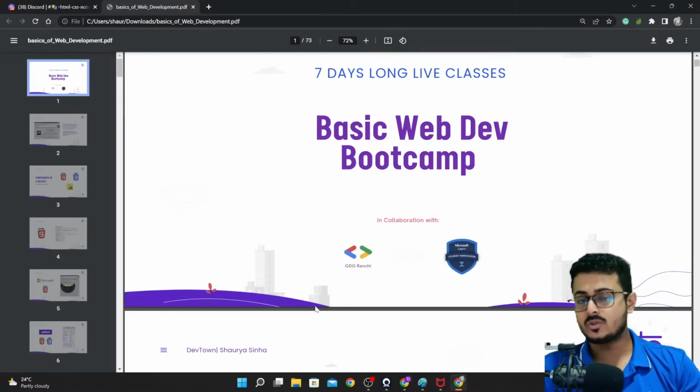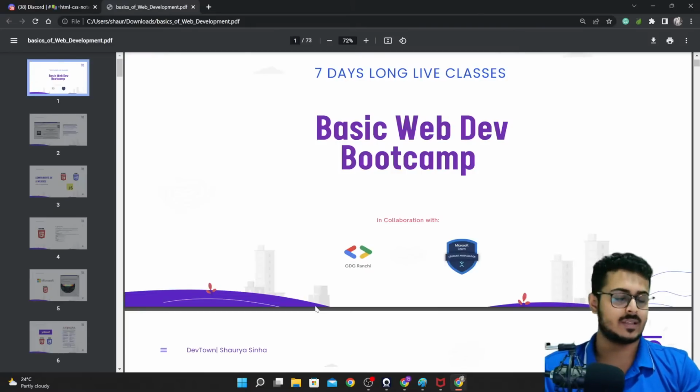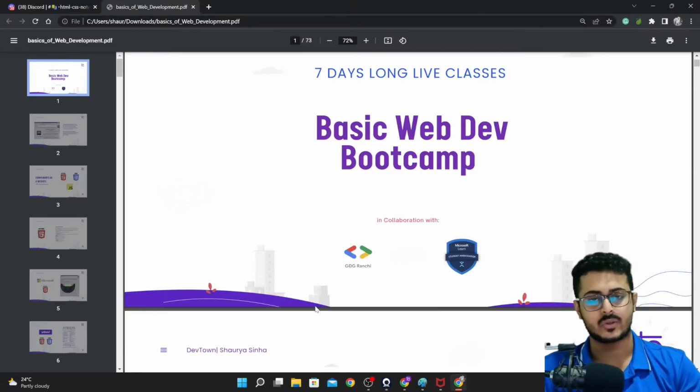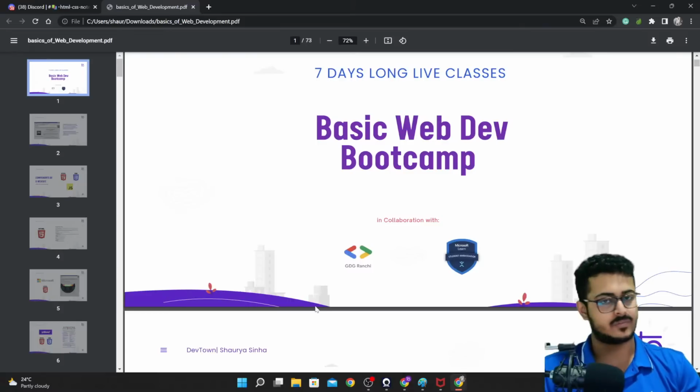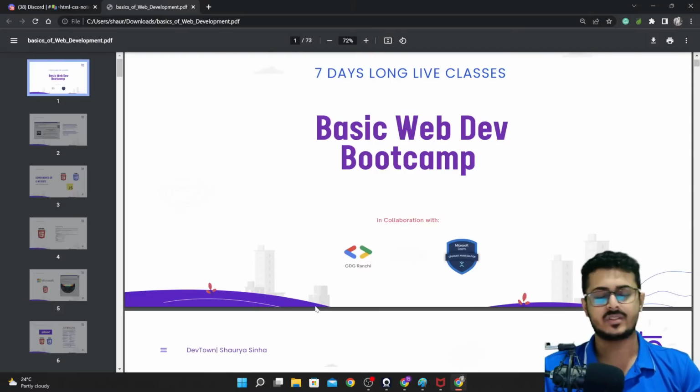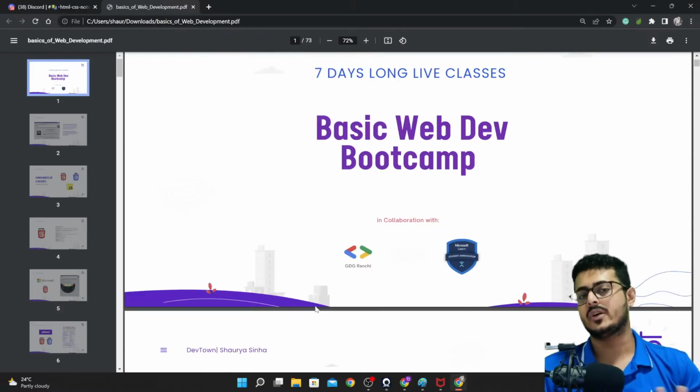For those who don't use Discord, you can open it in a browser as well. It literally takes a second or two to create an account, and you will be able to get access to our notes, because this particular bootcamp is free of cost. There is no cost associated with the bootcamp itself. Even for the certificates, we don't charge anything. The certificates are also free, so you don't have to worry about it.